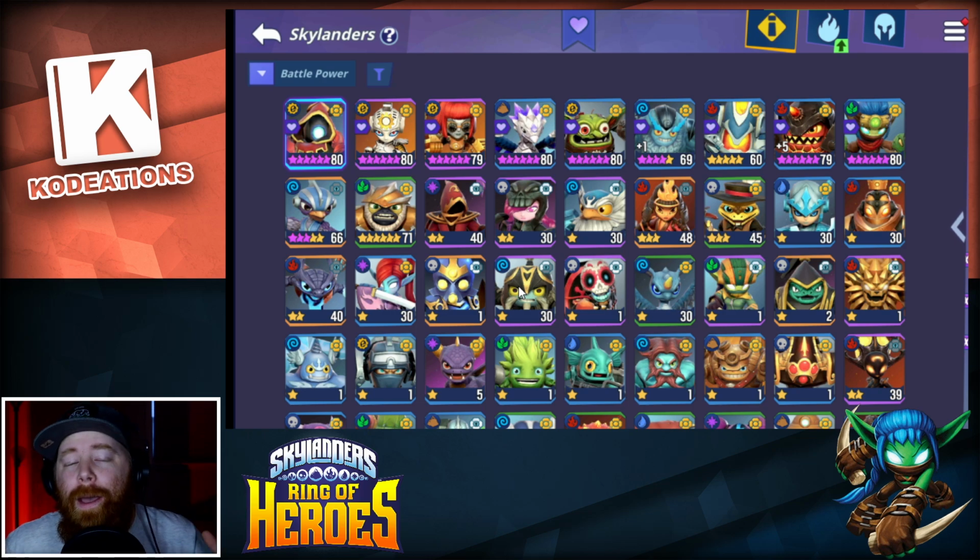But I highly recommend that for that first week, I would venture to say maybe the first full week of you playing in the game, utilize a lot of your gems for doing individual summons, because you want to make sure that you have a collection of Skylanders, so you get a really good understanding of what direction the game is trying to push you.